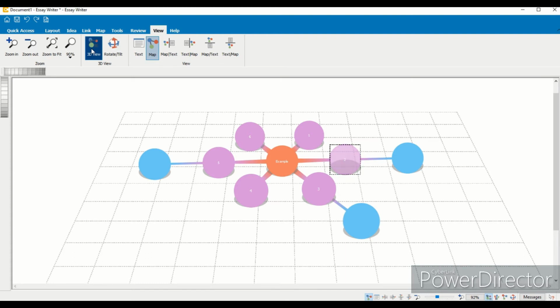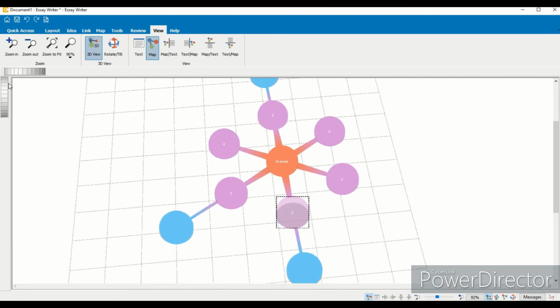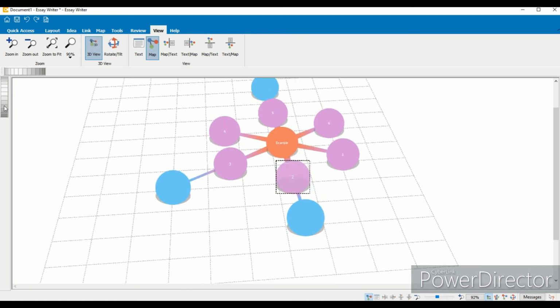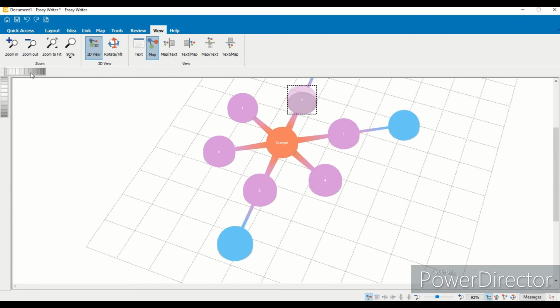You know, design students, for example, may be used to your CAD CAM software, things like that, where they often work with grids and 3D views when they're developing products. So if they've got a theory essay or they've got their dissertation that they're writing, this allows them to work in a very similar view to what they used to, rather than creating something totally different. To move around this 3D view, you've got these two little scroll options here which you can use. You can go on bird's eye view, or you can go more towards the side. Again, it depends on how you work, but these just scroll around by click of the mouse.